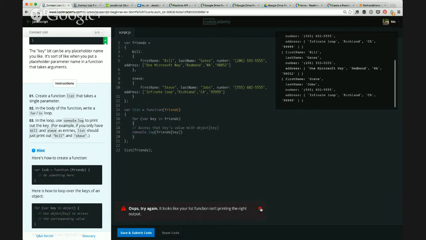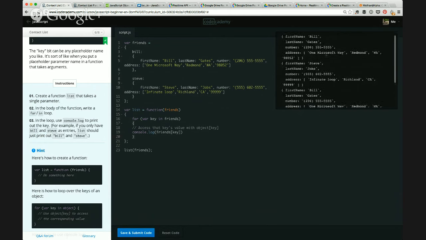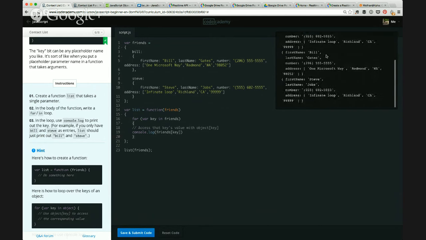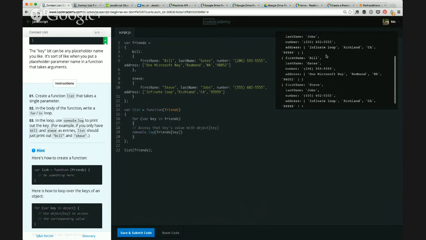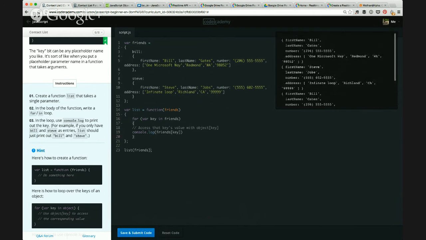Function isn't printing the right output. Okay, what am I printing? Key. So I pass it friends.